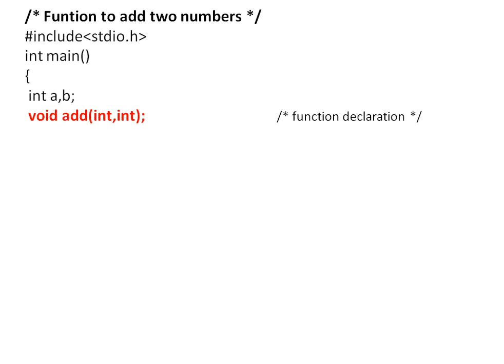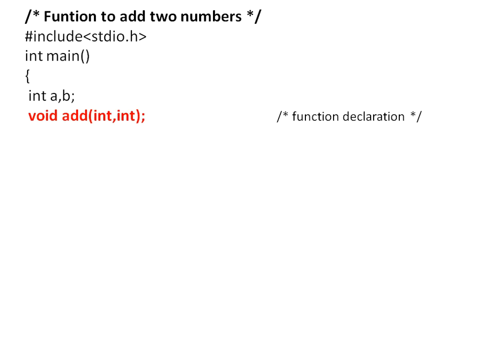So we are writing the code for addition of two numbers. Normally how we used to perform addition of two numbers, inside main we used to read two numbers, perform the addition, and print the result. Now I'm using functions for adding two numbers. So we are going to include the header file and main. I'm declaring two variables called a as well as b. I am declaring a function.